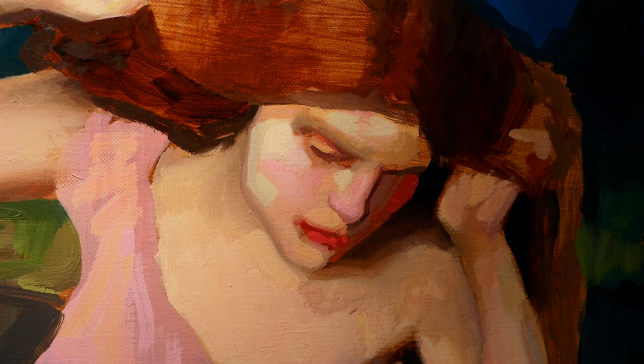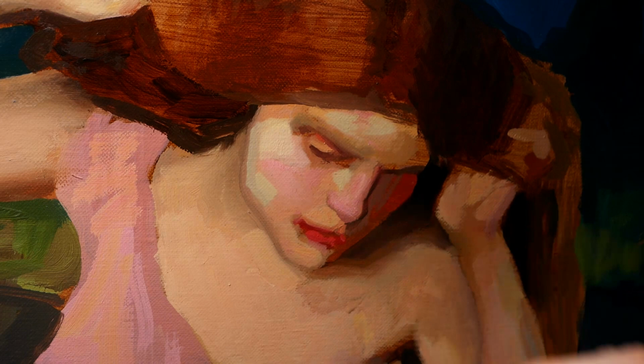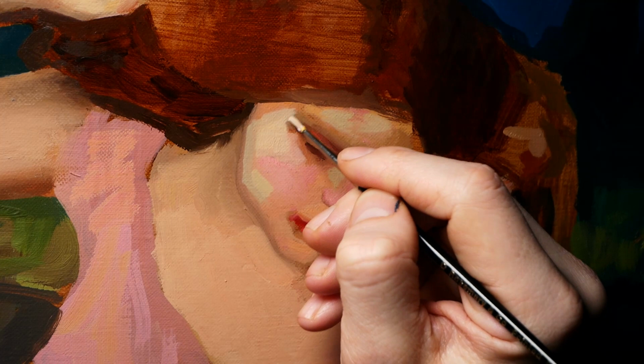The other thing to bear in mind is we've always got this underpainting, which we're fairly happy with, so that's why it's important to develop that. So if I'm not happy with something at the end of the session, I can always rub it back. It's also going to go moderately transparent once it dries. So a little bit of that underpainting is going to show through subsequently or later.